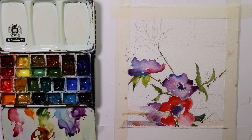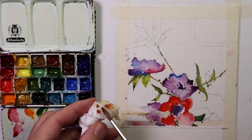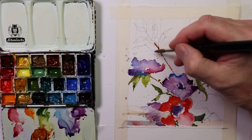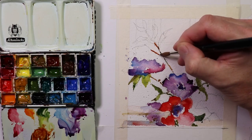And I'll change the color of the stem a little bit. Maybe a little bit of burnt sienna. So I get that straight, fresh, moist burnt sienna, dry a little bit off on the tissue, and then I'll also add that in as an interesting color.